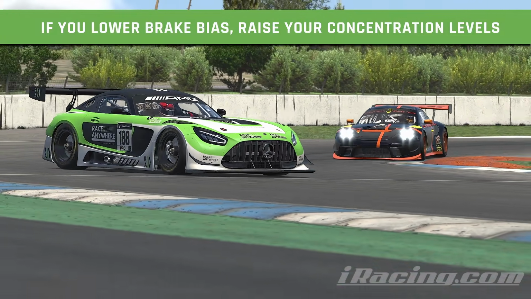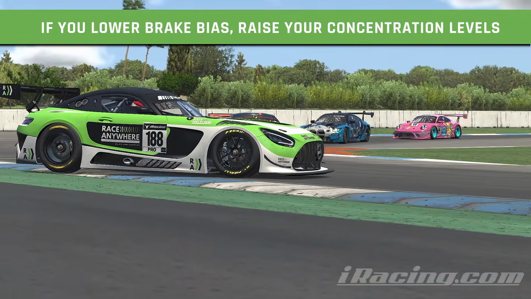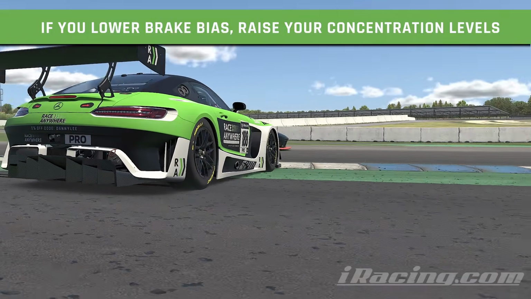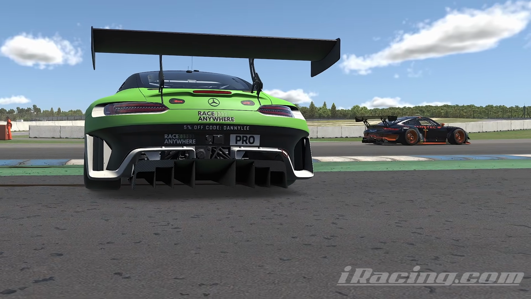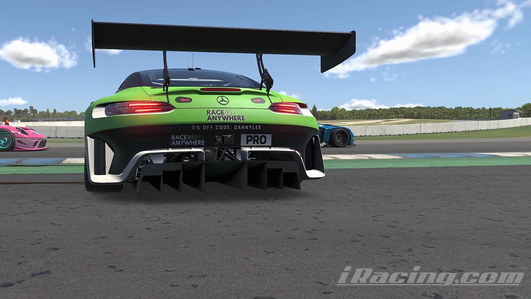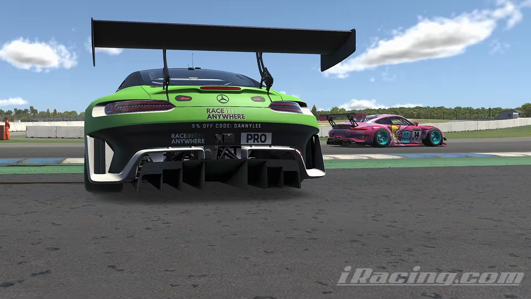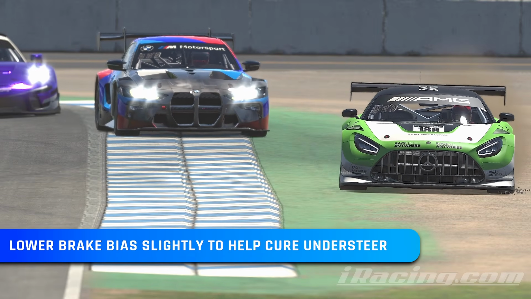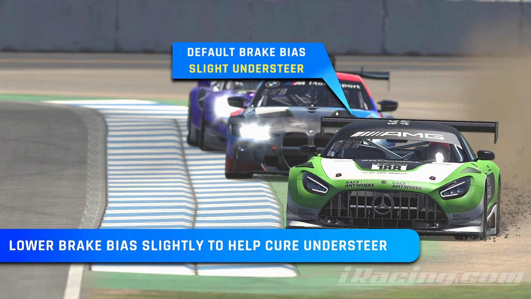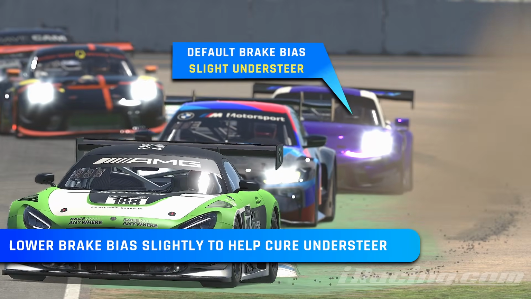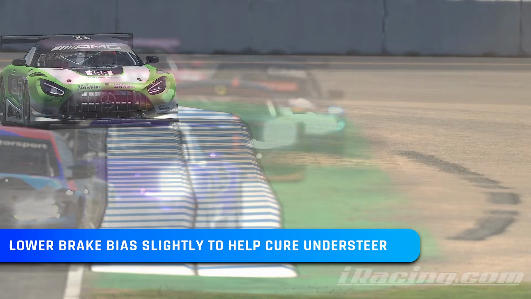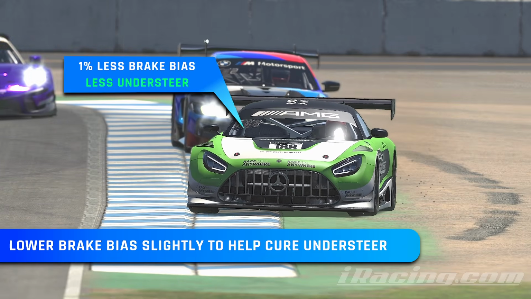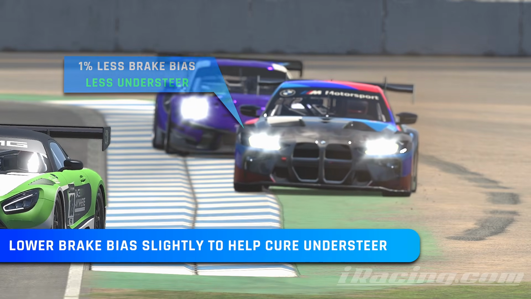If I was running more bias, this spin probably wouldn't have happened, but this is the trade-off you make by using brake bias to add agility. If you like to race fixed setup series in iRacing, you might discover that those setups are often built a little bit on the safe side in order to make sure everyone can actually drive them. What that means though is that sometimes you can crack a little extra cornering power and lap time out of them if you go more aggressive with your brake bias, provided you can control it.